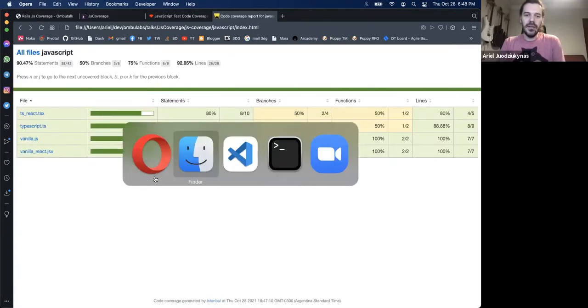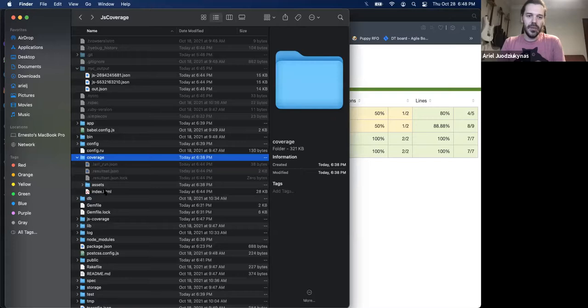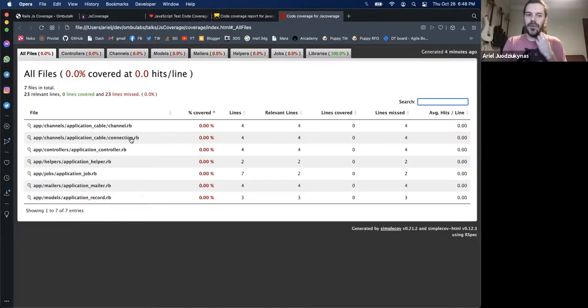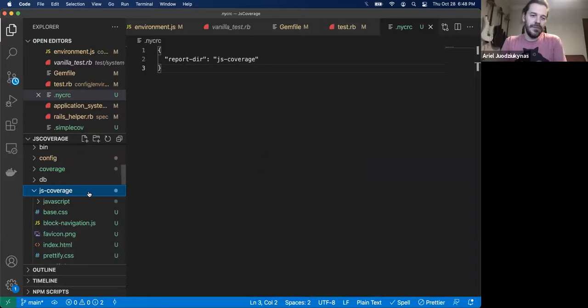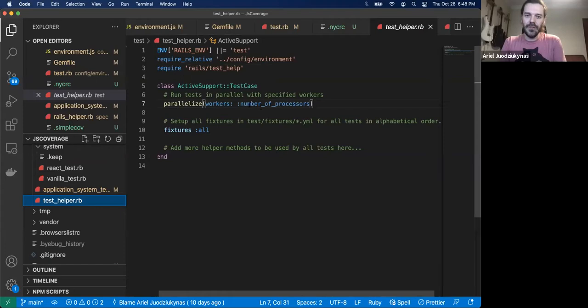This is a similar report to what we get for Ruby here in the coverage folder. We open this and we have a similar report for all the Ruby code. One thing is there is a problem with SimpleCov and minitest and parallel testing. So this shows up with everything as 0, even though the Rails application runs. So we should have some coverage. If you happen to use minitest, I recommend you come here, and instead of using the number of processors, if we want coverage, we run only on one processor.